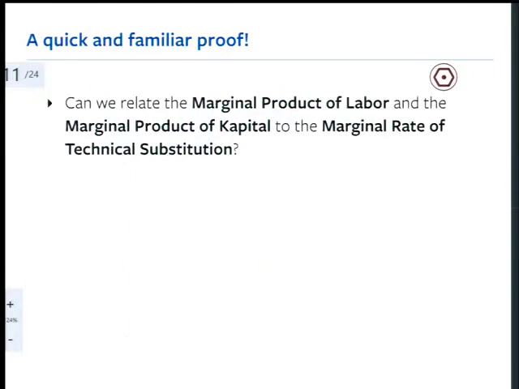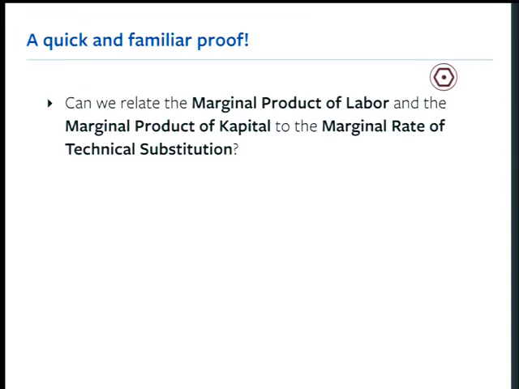So can we show this mathematically, and can we relate the marginal rate of technical substitution to marginal utility? Well, of course we can't relate the marginal rate of technical substitution to utility. Those are two totally different corners. One's a consumer issue, the other one's a producer issue. But what I'm going to be able to do is relate the marginal rate of technical substitution to the marginal product of labor and the marginal product of capital. Meaning my ability to substitute between capital and labor is going to depend on how productive the next unit of capital is relative to the next unit of labor employed. So let's show this. Let's do a proof.